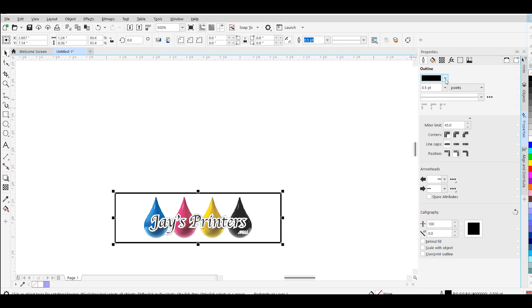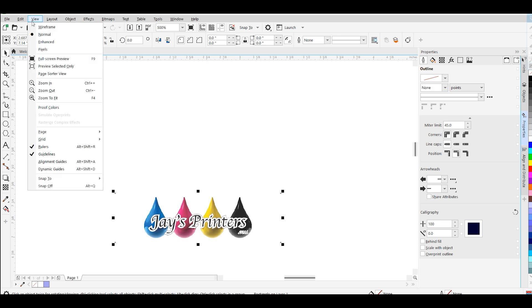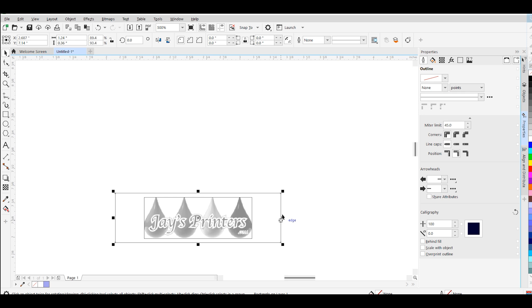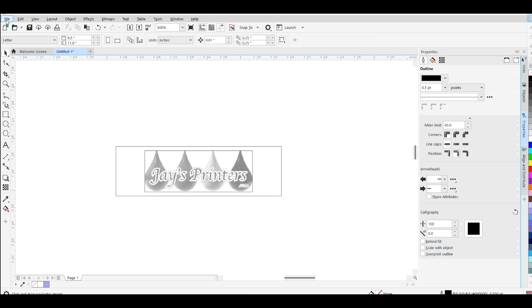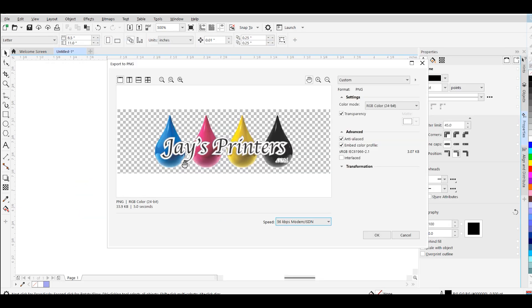We'll take this outline and come up here and set it to no outline. What this will do is hold this with no background, with the image in between. You can verify this on wireframe view — we have a blank outline with nothing here. That's just going to create a background for us. I prefer to export this as a PNG. We'll just call this 'Lego.' And you can see the background is blank.